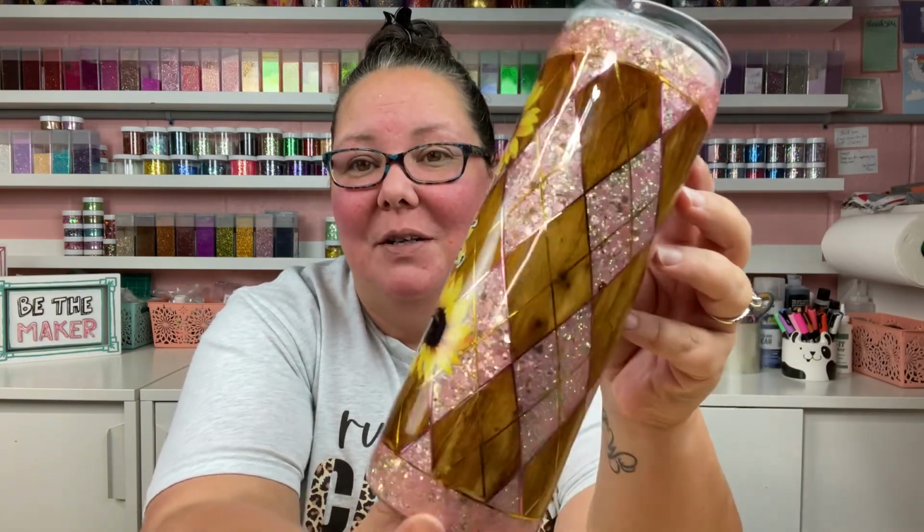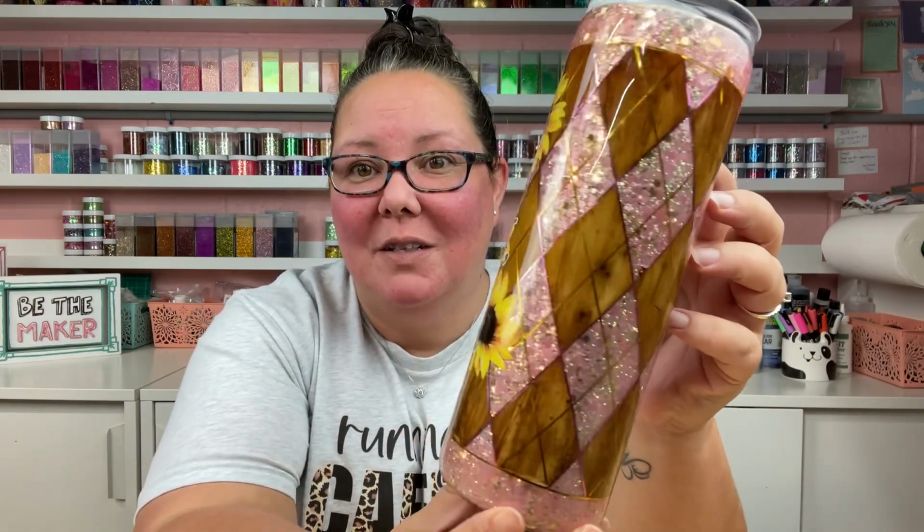So I have my tutorial from Friday that I want to show you guys really quick. It's right here. Let's show it to you. There we go. I really love how that turned out. I love these colors so much. And I really debated on the wood grain. I was actually going to do like glittered or something, but I'm so happy that I decided with the wood look there.